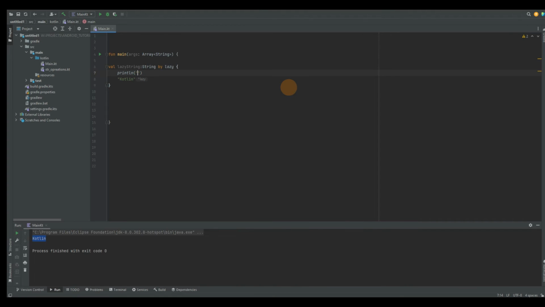So we can write "once initialized". And then we will print the content of the string.